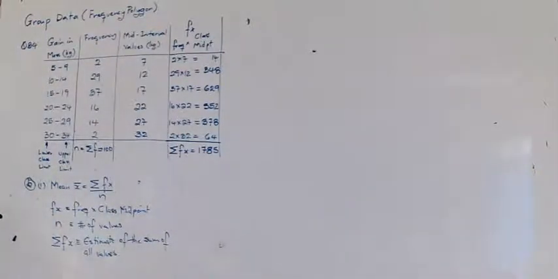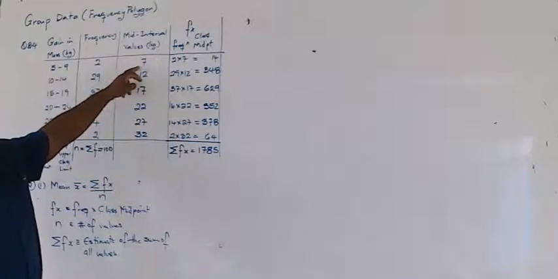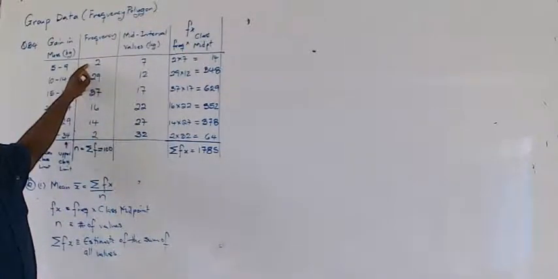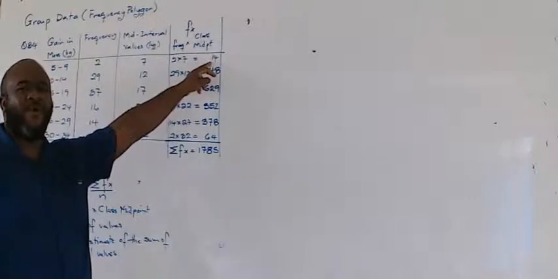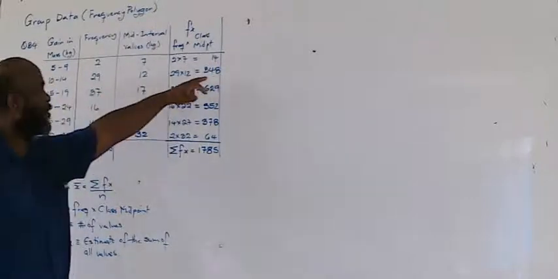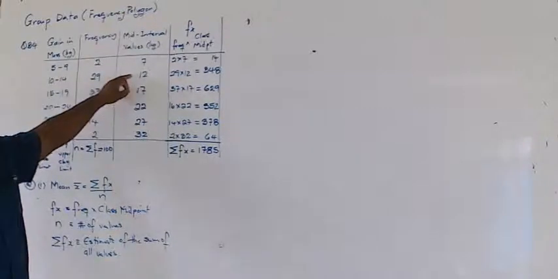Can anybody again remind me, what does the sum of fx represent? I would have told you before that the multiplication is done as a shortcut for addition. How many cows weigh 7 kilograms? 2. So if you add up them two weights, it's 2 times what? 7, which is 14. So this is the weight of what? 2 cows. This is the weight of how many cows? 29 cows. And each of those cows weigh what?